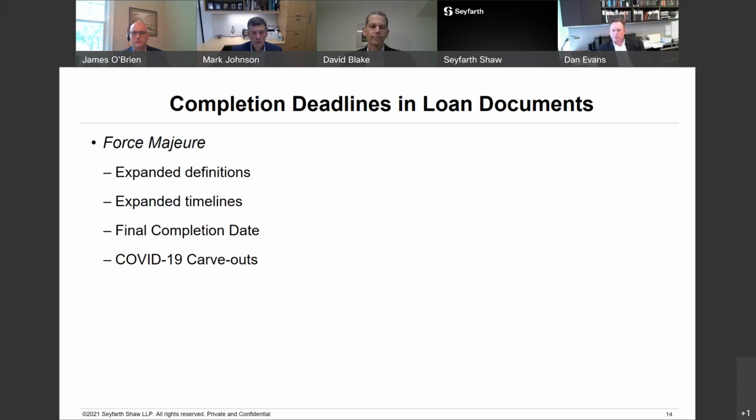And finally, as I'm running out of time, on the COVID-19 kind of carve-outs, we're seeing relief for existing projects, for new construction loans closing, and we're seeing quite a few of those. The COVID risk is sort of built in. People see that as, okay, you're coming to us, this is your plan, you should take COVID into consideration. And with apologies, as I think I've gone over my time, I'll pass it on to our next presenter.